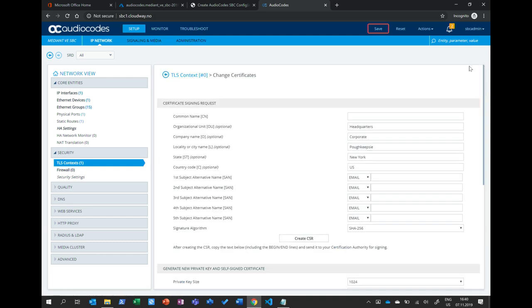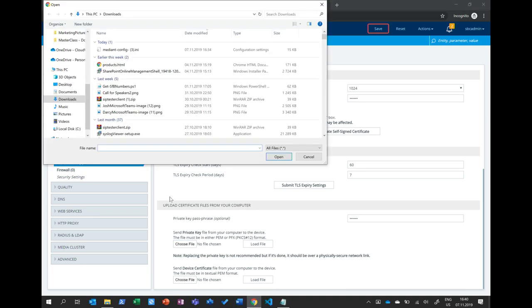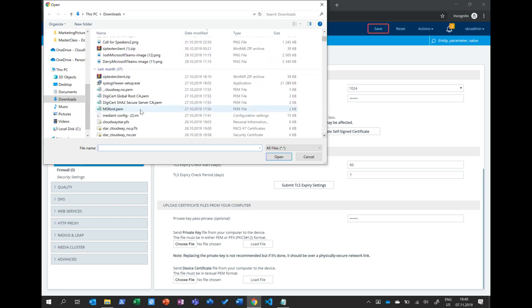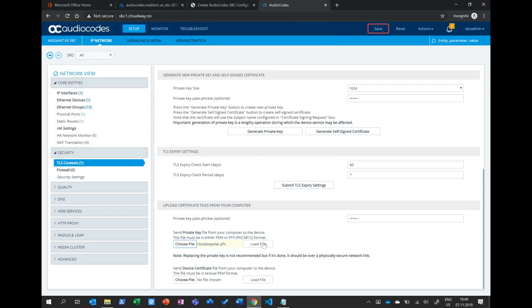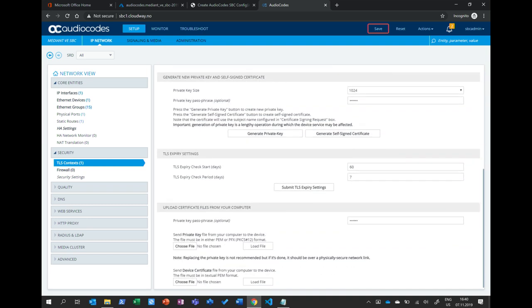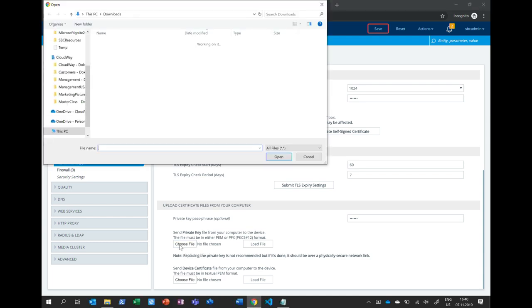So what you need in order to add the certificate, you need the key file. And the key file we can find further down here. That's our key file, PFX file. And then you take load file. Unsuccessful, of course. It's a live demo. I need to, of course, add the password.